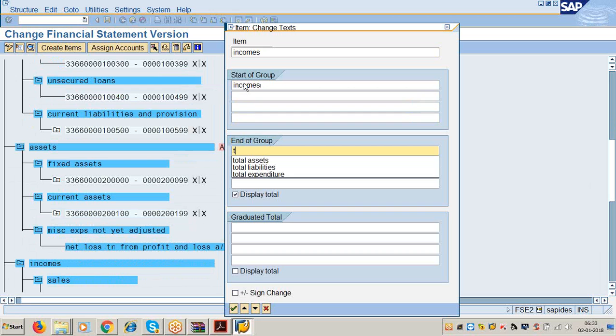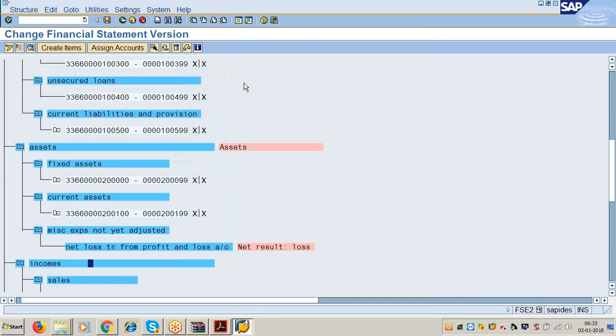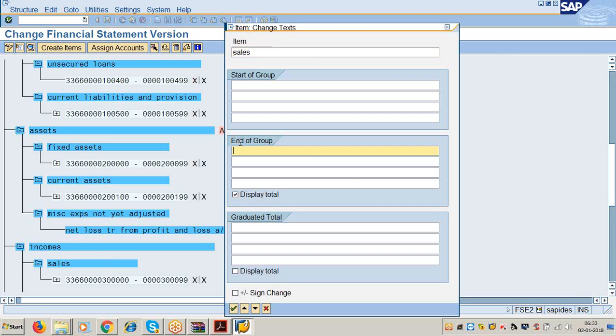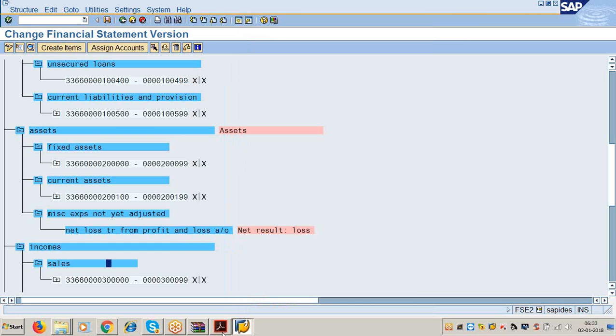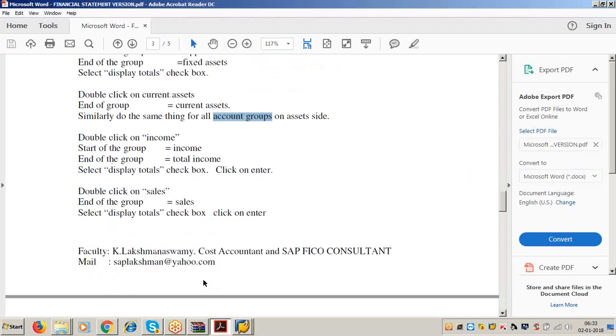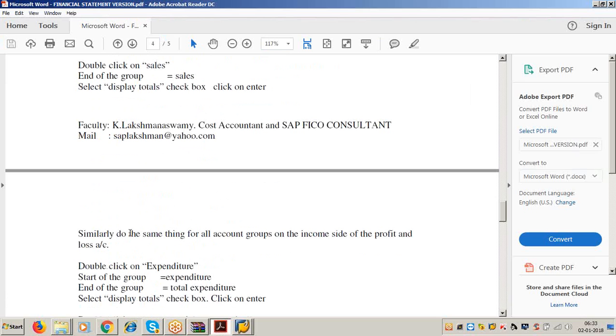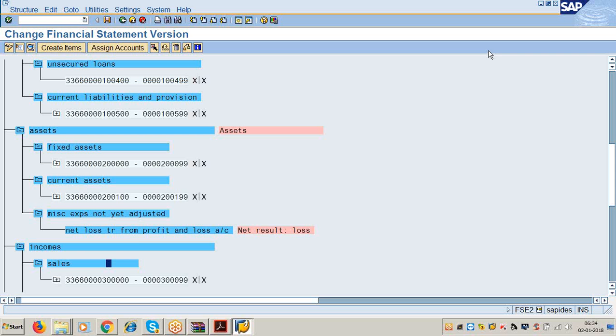End of the group is total incomes. Click on enter. Double click on sales. End of the group is sales. Now see the material again. Similarly, do the same thing for all the other items.